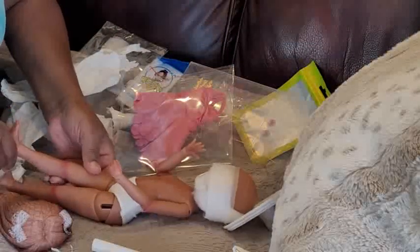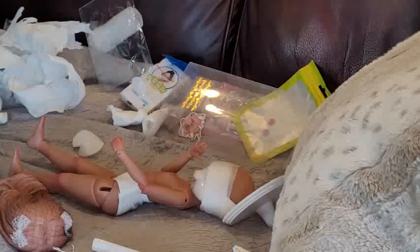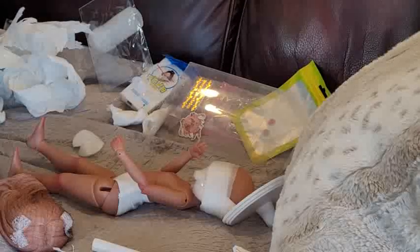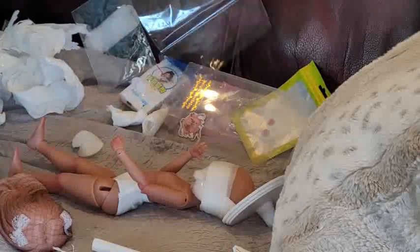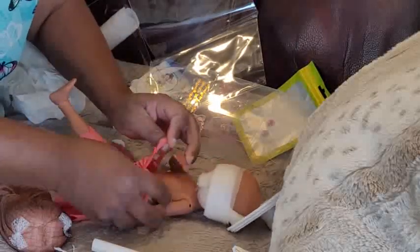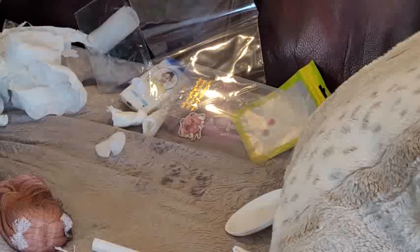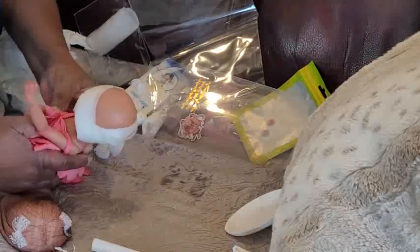The ball jointed. Okay, let's get her on her little dress and her shoes, and then we'll work on the eyes. I think we need some instructions with these things. Look at your little dress, Nancy. Ain't that cute? Now, I didn't get the uniform that goes with her because, naturally, y'all know I like pink. And they had one of these left, so I wanted this pink dress and the pink shoes to go with it. Oh, that is so cute.